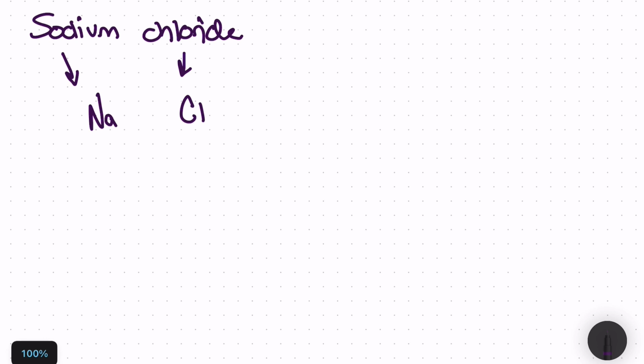So you can use common knowledge, you can use your ion sheet, you can also figure this out from the periodic table. Sodium is in group 1, that means that it has 1 electron in its outer shell that it will lose. Whenever it loses that negative electron, it's going to become positively charged, positive 1. You can use your ion sheet, look up chloride, it's the easiest way to do it, you'll find Cl minus 1. Okay?